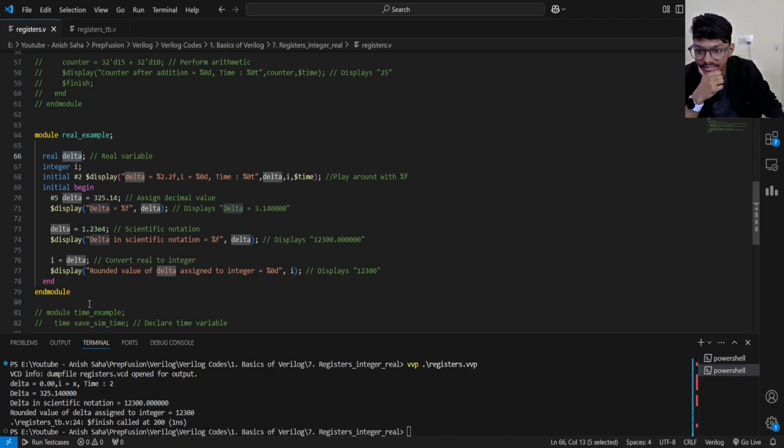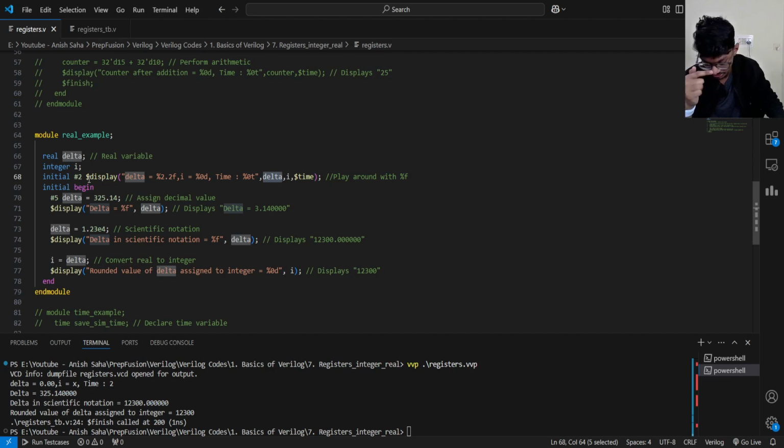Initially delta should have the value 0. The initial value of real variables is actually 0. I forgot to tell you that although it is a reg data type, only this has a bit of difference, that the initial value of reg data type is 0.